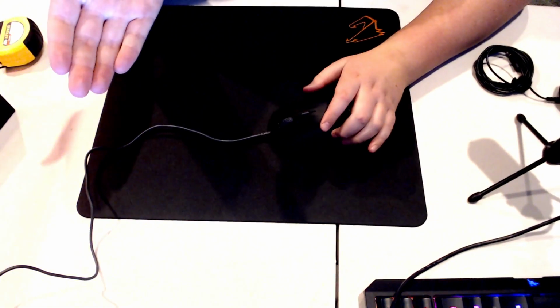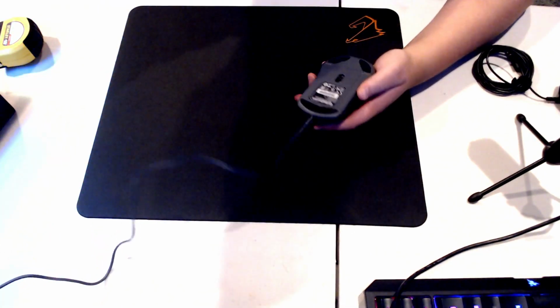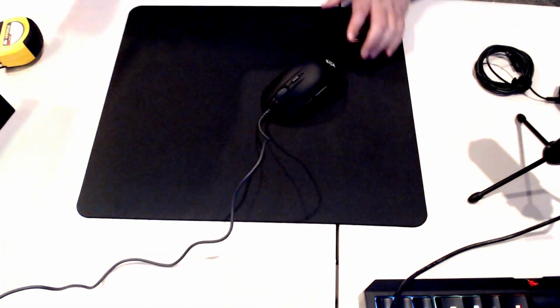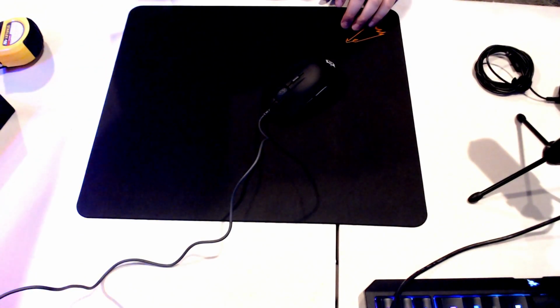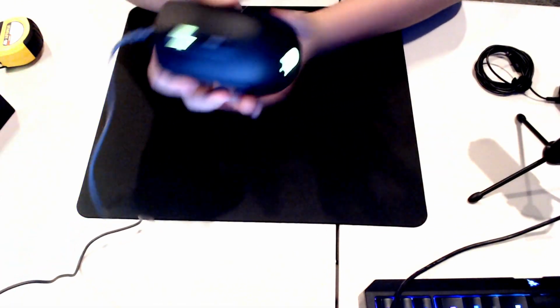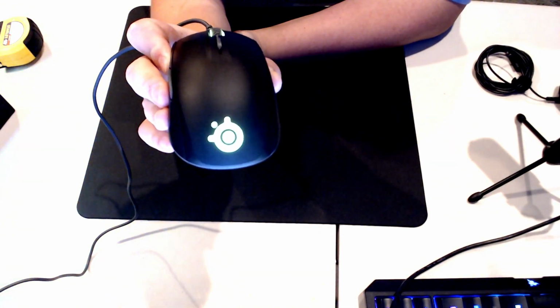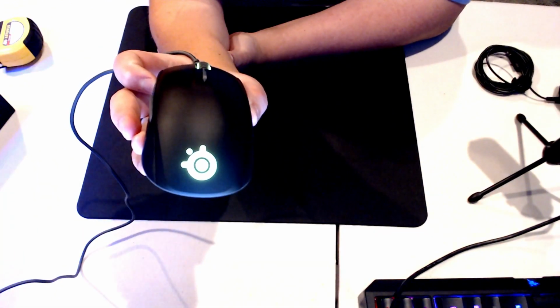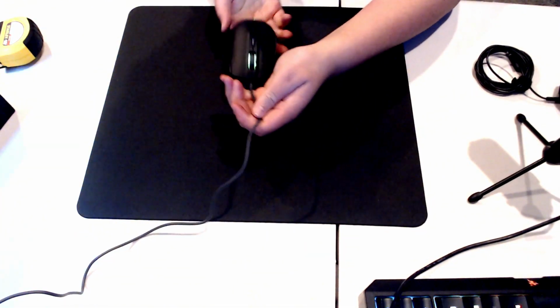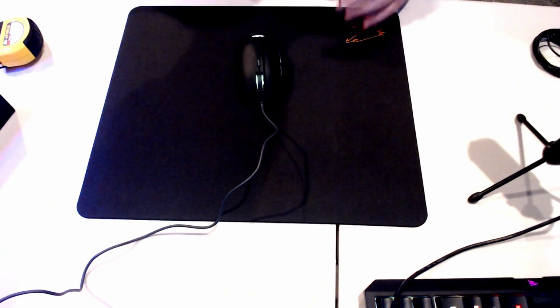I'll add some video of the software. It was very easy to get around. Nothing wrong with the software. I'll show you the RGB real fast. I just have it set on green because for the Firefly logo, it's a good green. So you can see that. Also scroll wheel. I think the lighting's actually really good. I like it. It's not too aggressive, so that's good. But I think that's everything.